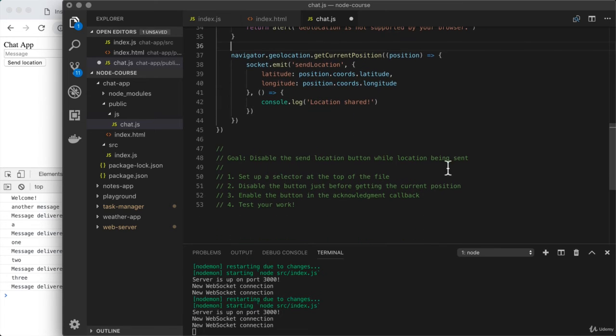Then from there, you'll re-enable the button after the acknowledgement callback fires. So once we've confirmed the event has been sent, we'll re-enable it, allowing them to send their location again. Then you're going to go ahead and test your work. So at the end of the day, the button should function very similarly to what it's doing now, but during that process where the location is being sent, the button should be disabled. All right, knock that out, and when you're done, come back and click play.